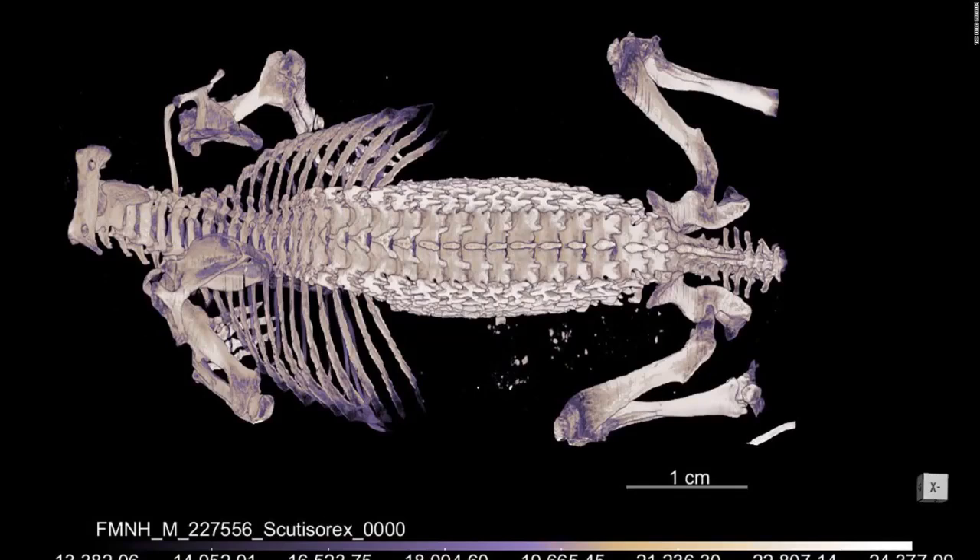Going forward, the researchers want to see how hero shrews develop as juveniles, and how the internal structure of their spines has evolved. They also want to compare hero shrews with Xenarthrans — the group including sloths, anteaters, and armadillos — which also have extra articulations on their lumbar vertebrae. Frankly, it's about being small in a big world. Small mammals experience the world differently than we do, Angelchik said. Part of what we're interested in is the question of how you can be a small mammal, what you need to be effective at that, and resist forces being applied to your body in different functional contexts. Better knowledge of what it takes to be a small mammal is important for understanding a lot of weird things about mammals in general, including us.